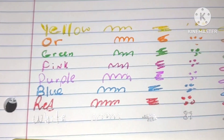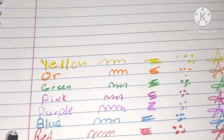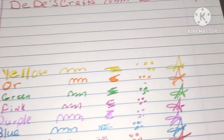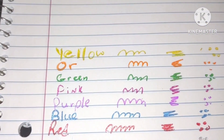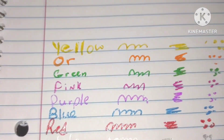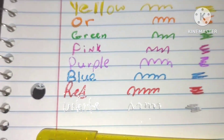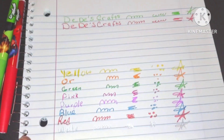I didn't finish writing the orange color name — I was going to come back to it. Sometimes you don't want to misspell words. I made some designs, little dots, and stars, and they all look great. I love how the white glitter pen shows up pretty well on white paper — I was surprised. It would look even better on black or colored paper. My favorite glitter colors on this are probably the red and the blue. The white also looks pretty good, but it would really pop on darker paper.